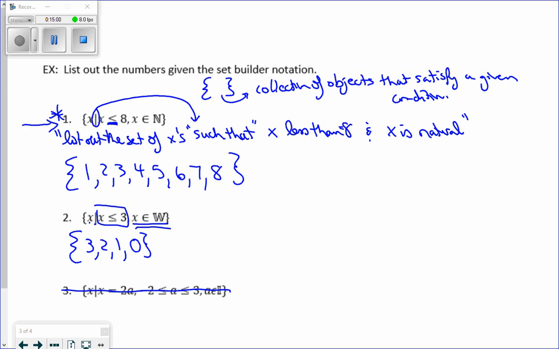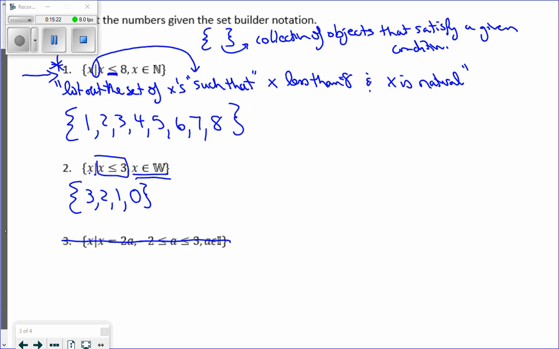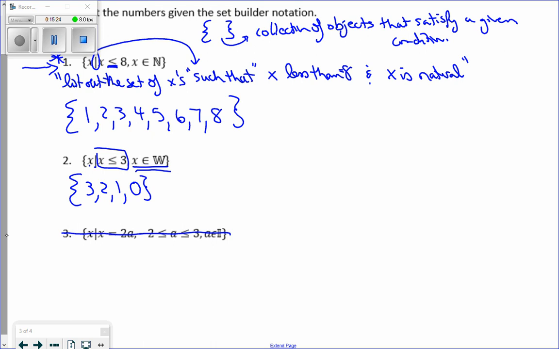Now, does it matter what order you put the numbers in? No. Sometimes you might write 0 to 3, sometimes you write 3 to 0. I don't care. If you want to live on the edge and write 2, 0, 1, 3 and really annoy me, go right ahead. It will drive me wild, but I'm not going to stop you and you're still correct. Okay? So a little math language thrown in there with some good numbers. And then there was one I whited off your page. That's why this one's crossed off.